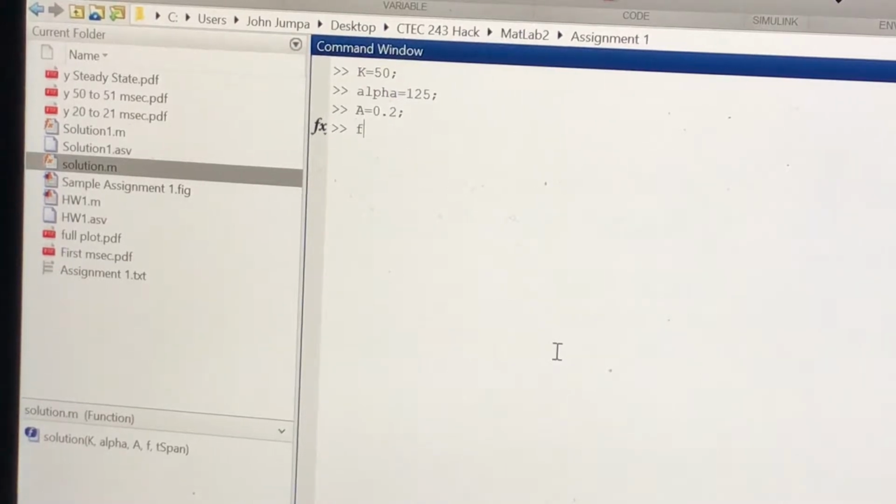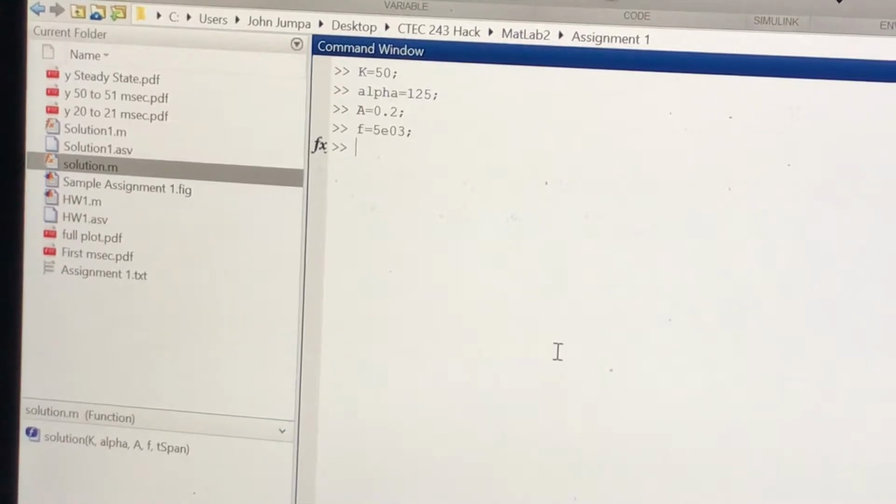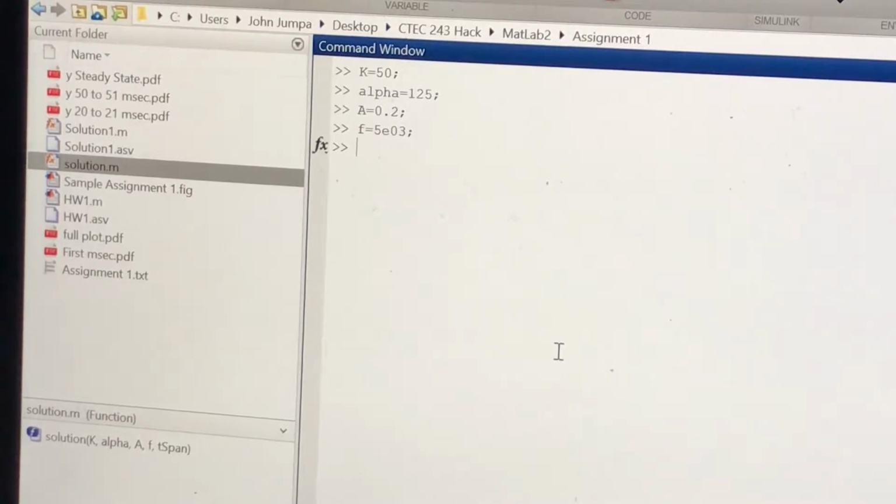And frequency equals 5 kilohertz. Yep, 5 kilohertz. Since now we have all our inputs in, let's put in the solution.